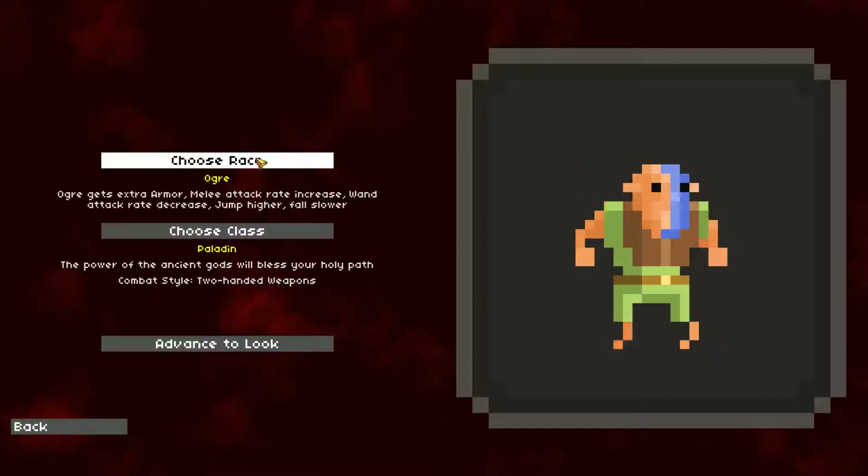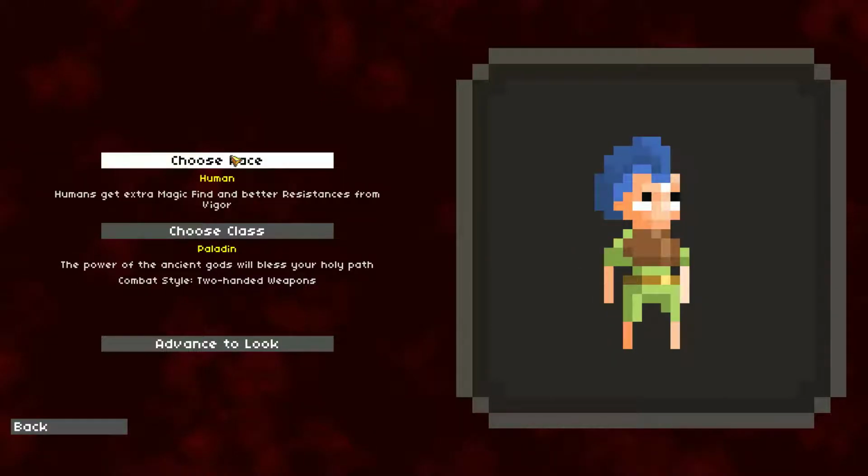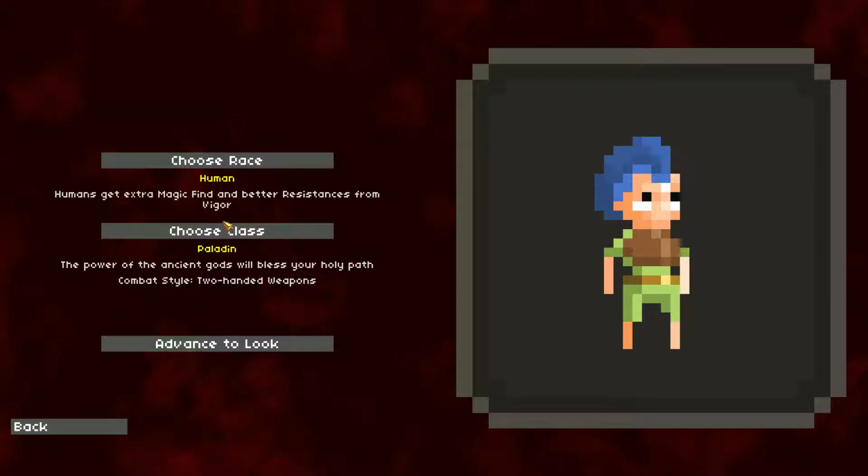So you can be human or ogre. Ogre's more melee, so it reduces your wand attack, which is your guns, which magic users use, but increases your melee. It gives you a higher jump and a little extra armor. This one gives you a little more magic find, and a little more resistance from when you put points into vigor, which is basically resistance.